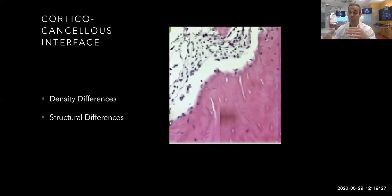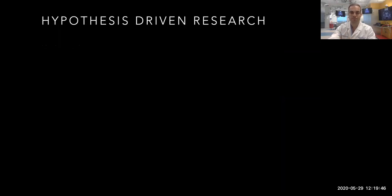And if we can get those filaments to stick to each other as we're 3D printing them, then maybe we could just create a file that we could print out for the residents, have it laid out on a table, and just say, hey, put screws in this so you can see what it feels like. The composition differences between the corticocancellous interface, I thought I could replicate with FDM 3D printing.